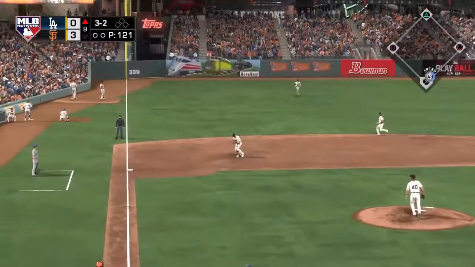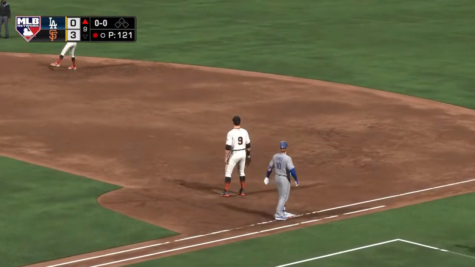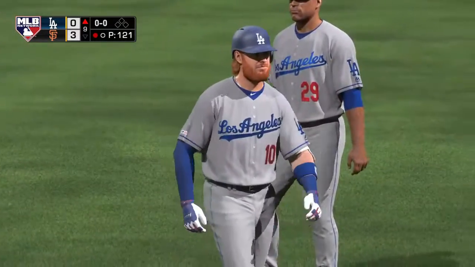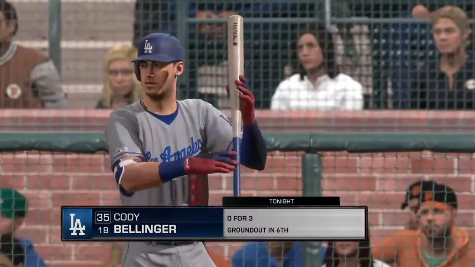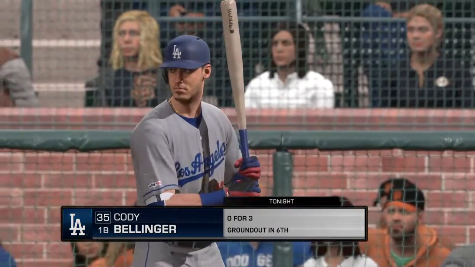Hard hit at third. Throw on to first for the out, and that is how the ninth inning gets underway. Now batting, the first baseman, Cody Bellinger. Next will be the cleanup hitter, Cody Bellinger. No thump out of him in this game so far, as might be expected. He's 0 for 3.